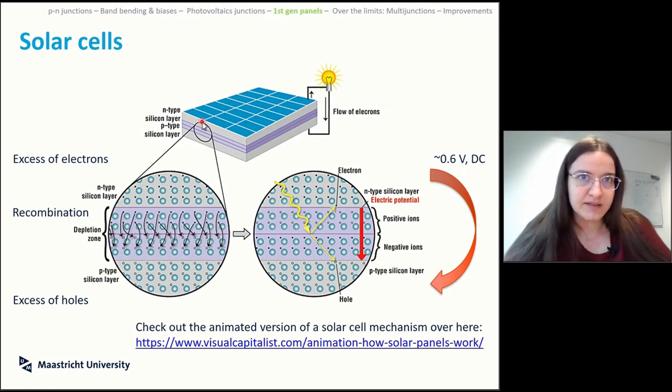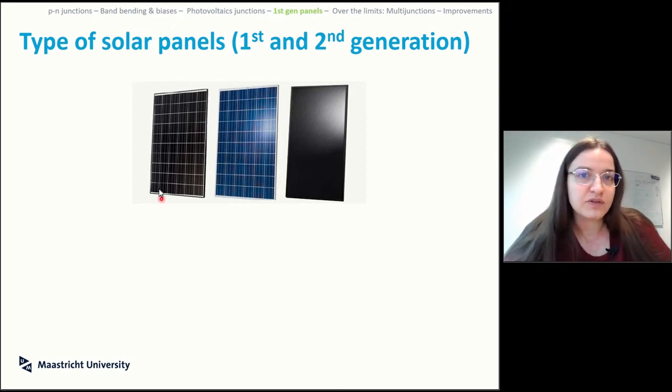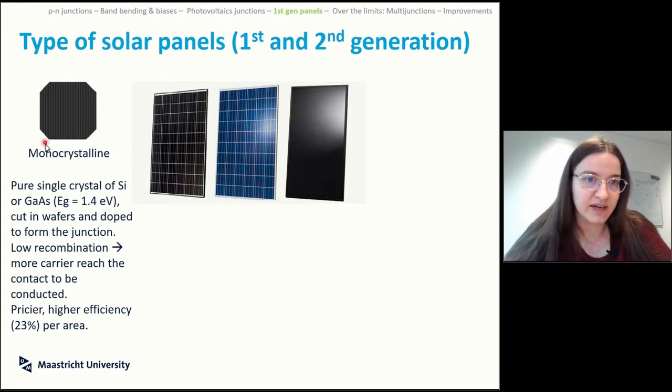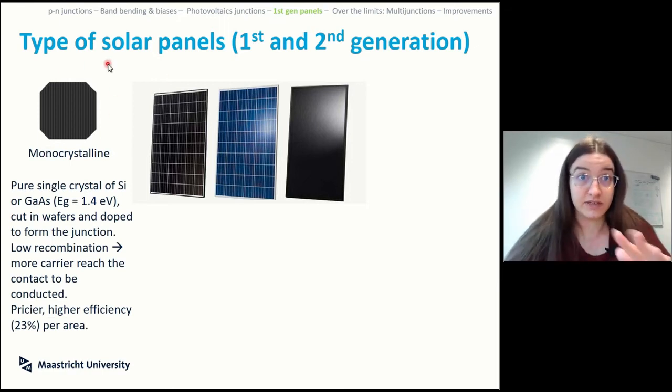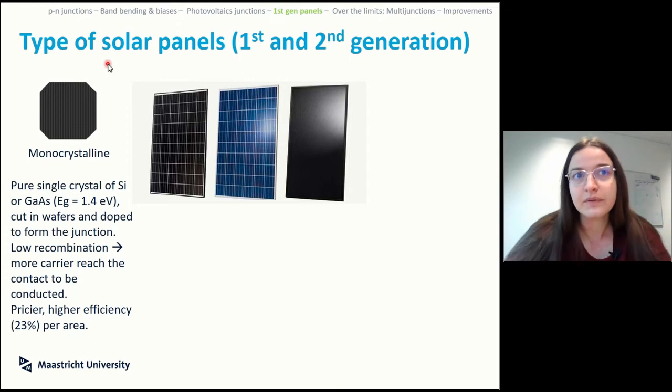This concept is the concept that is applied to each and any solar cell, and this is what you have in the solar cells that you're more used to, which are the first and second generation solar cells. So you mostly do this, like all of these solar cells, you do them with silicon, so they're all silicon based-ish, and the original design is with a monocrystalline. So you do a single crystal of silicon, you do the doping, as we were discussing, you layer them up, and you make them act as your solar cells.